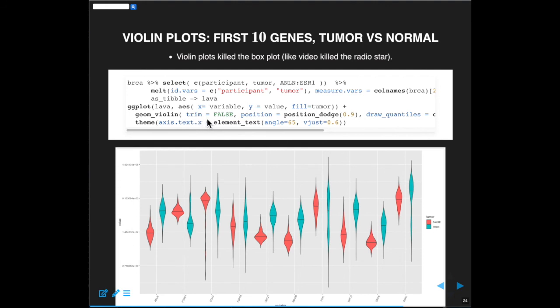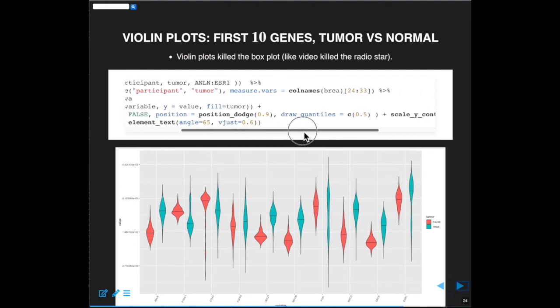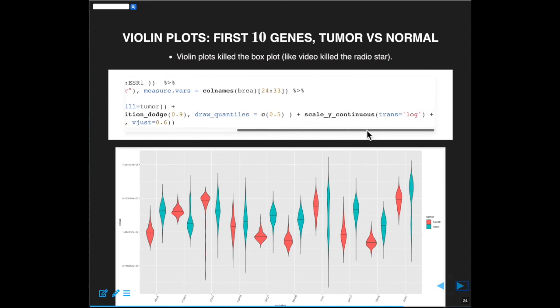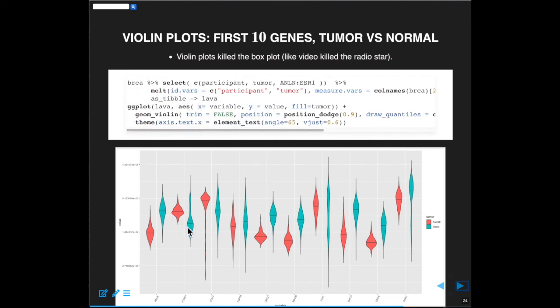And then basically you can ignore these little conditions here. They're just to make it look a little bit nicer, okay? I've log scaled the y-axis this way again. Okay. Well, I think already you can see some very interesting differences between tumor material and normal.